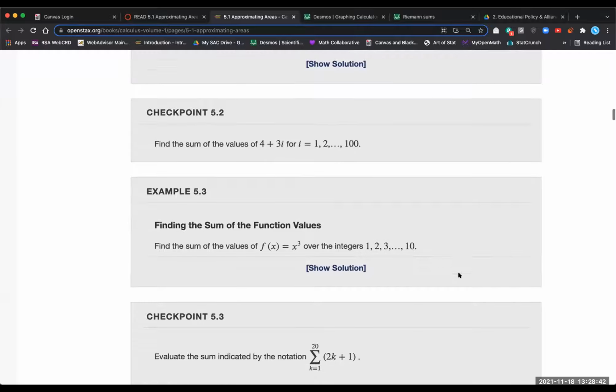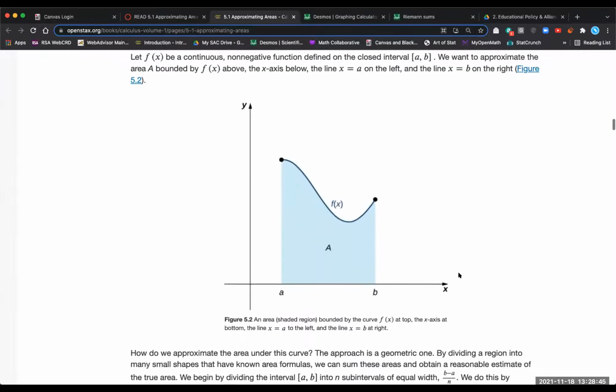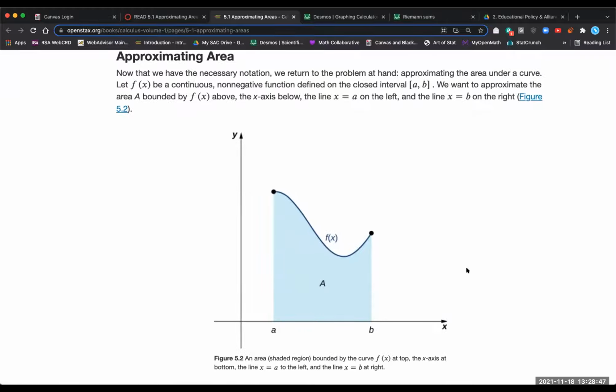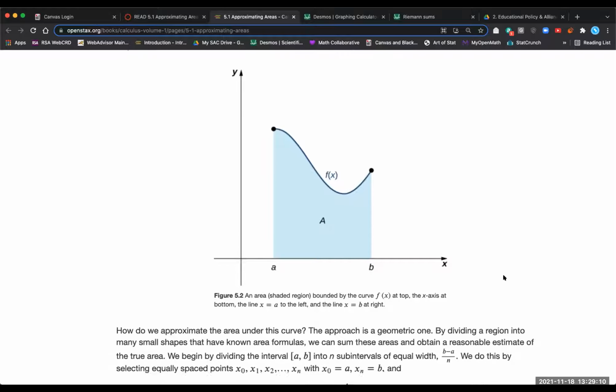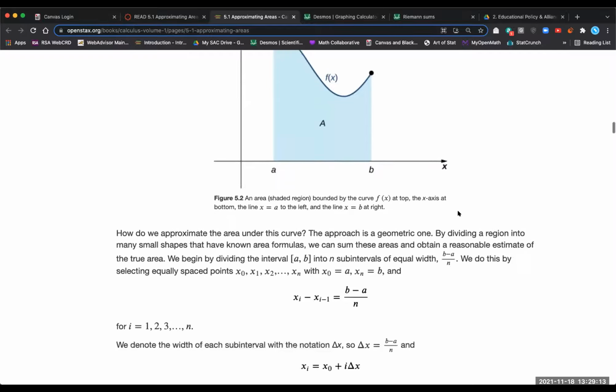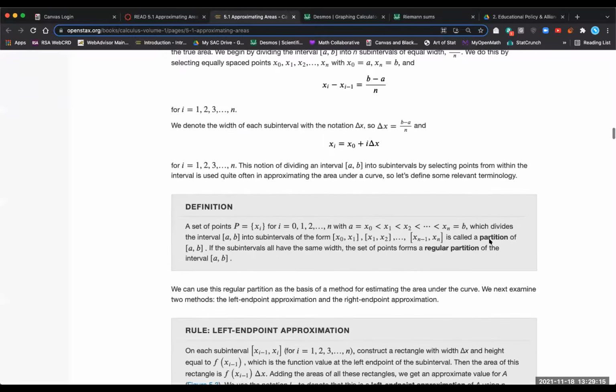What we're going to use this sigma notation for is to answer a fundamental question in calculus, which is approximating the area underneath a curve. If you never thought about that, it's our first time really looking at how to calculate the area between the x-axis and this function. Now, this function has an irregular shape. That's what makes it difficult. If it was just a line, we could find the area underneath using geometry tools. We have formulas for that, but we don't have formulas for functions like this, and that's what I want to do.